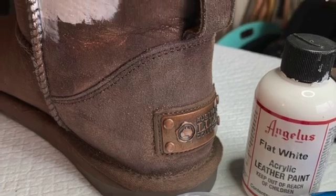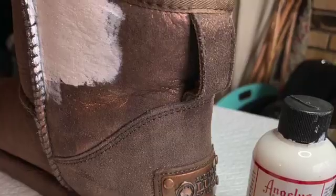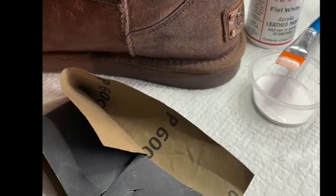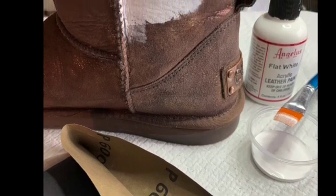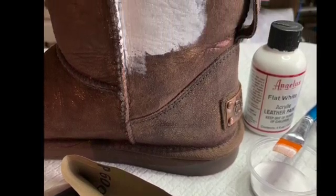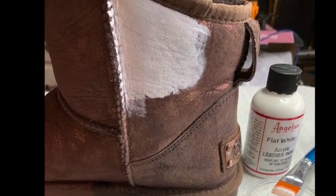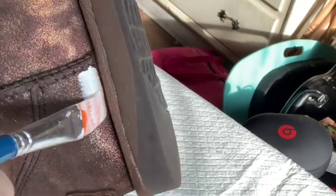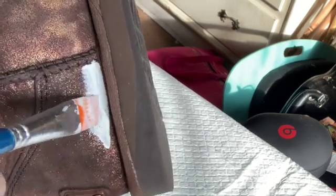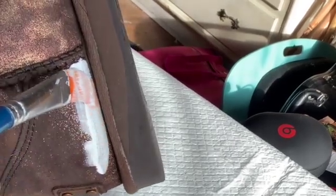So these were my boots I had. It's my favorite shearling leather boots. I just love them, but I don't like the color. And even when I bought them, I got them on sale, and I bought them knowing I'd have to do something to them because they had this weird glittery stuff, which I didn't like. So I decided I would decorate them and make them my own.